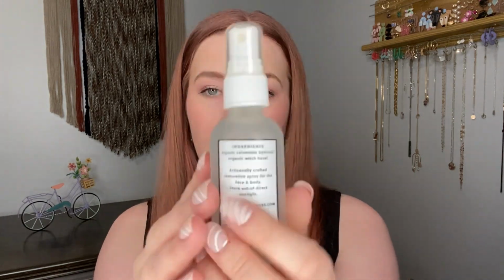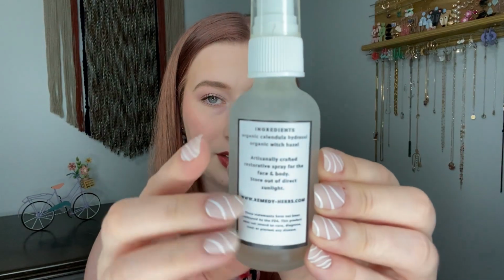Typically it's in a golden jar, but these are all really natural products. They don't have anything in them other than what they say they have in them. So this one is organic Kowloon. I don't even know how to say that. The ingredients list is super minimal. It's literally just that right there. Everything is very minimal. I really like all of their products, especially this one.